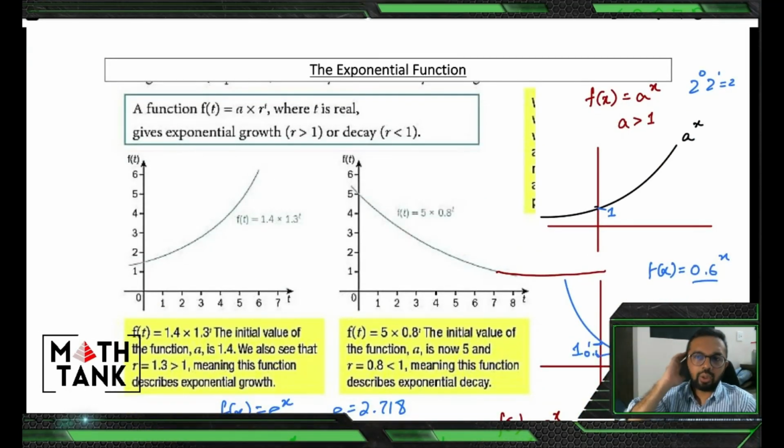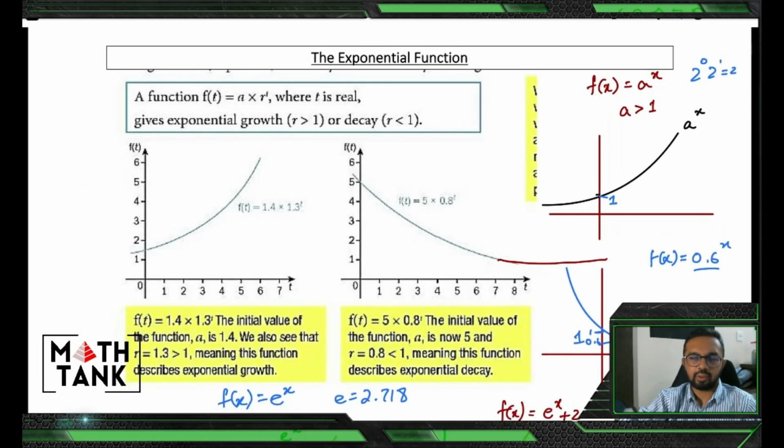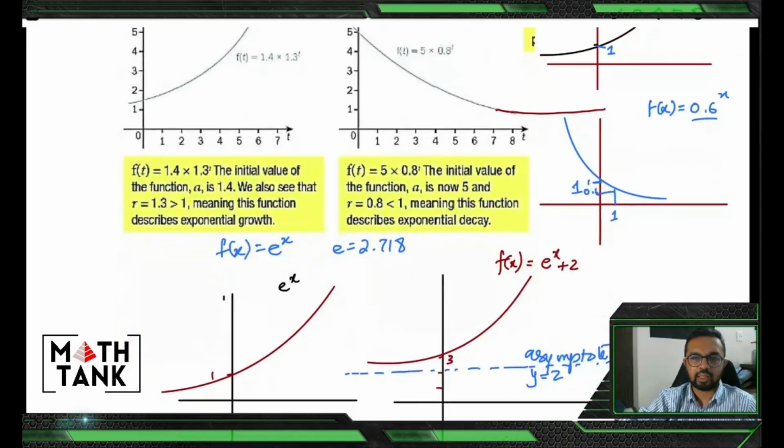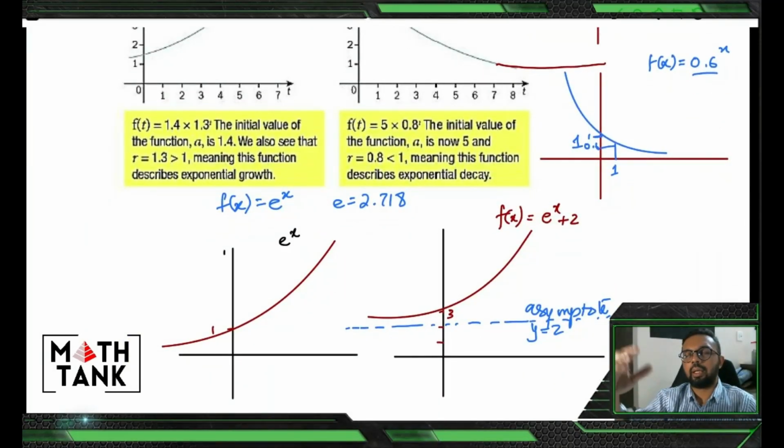Then I can also ask you to sketch exponential functions, not just in this topic, but in another topic called numerical solutions, or iterations as we call them. So you need to know what e power x looks like, what e power x minus x looks like. Essentially, anything where x is in the power is an exponential expression. It doesn't need to be e power x. It could be 2 power x.